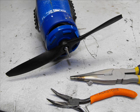The first thing I had to do was straighten the motor shaft some with the pliers, gently and carefully, just enough to get the prop nut off and start the disassembly process. It was pretty easily done with just a couple pair of needle nose pliers and a little patience.